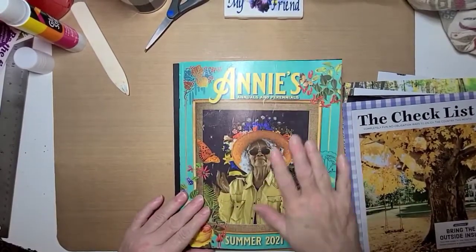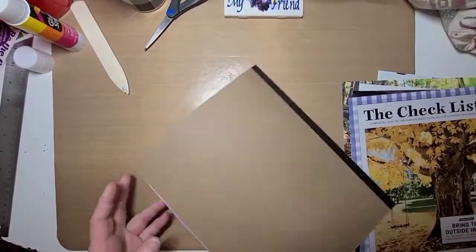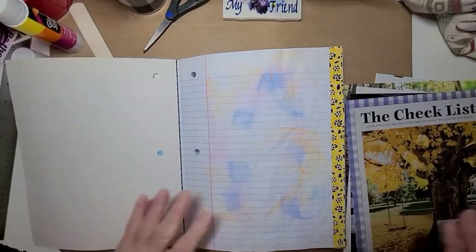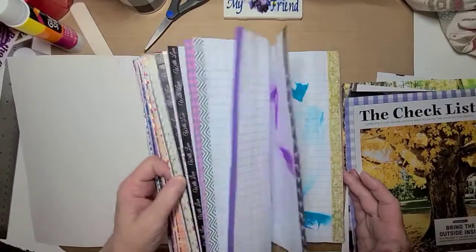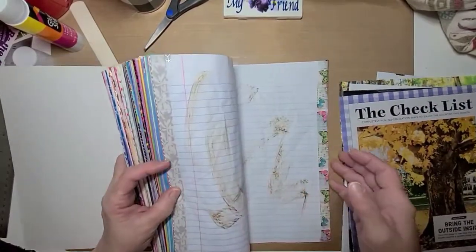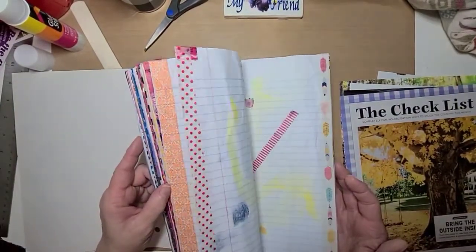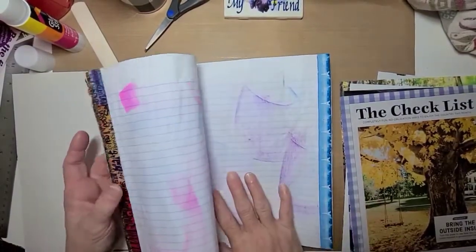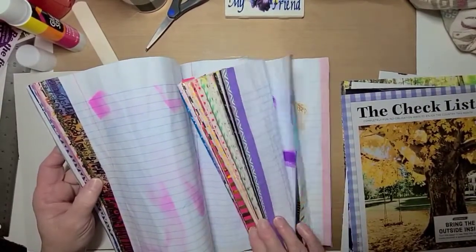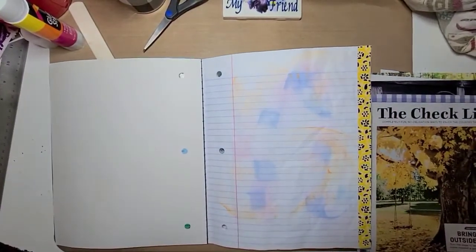I actually took this. This is the front of a seed catalog, and I liked the page, so I just put it on here. This is just simply a composition notebook, and so as you see, I just did it. I got this idea. I wished I would have wrote her name down, but she was talking about using the composition books, and sometimes getting started in a blank book you don't really know how to do, you know, and how to get started. So she said what she does is she uses ink pads and makes marks all over it. She puts washi tape on the edges. She said she does that just because she likes the way it looks when she's flipping through it, and washi tape on them edges. And so I just decided that I would do that.